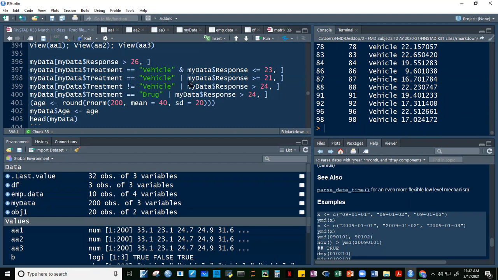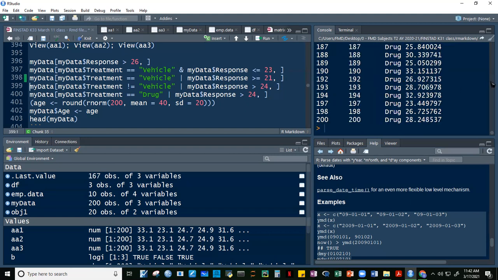Yes, for as long as the response is greater than or equal to 21. Will we be able to see a response less than 21? Yes, for as long as it's vehicle. So that's what or means. At least one of these should be met.